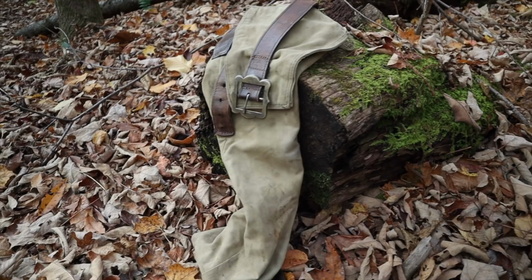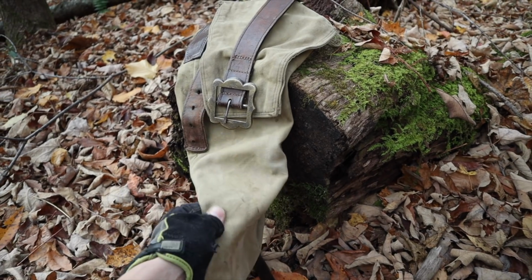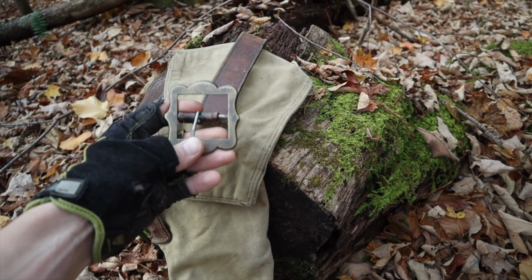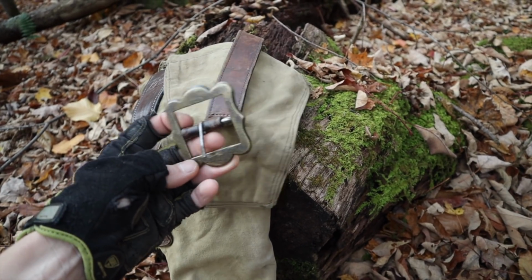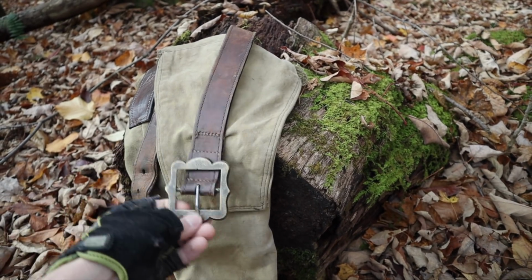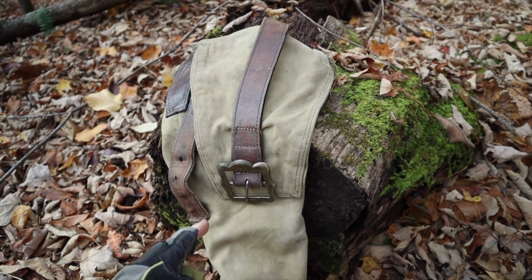Well, in one of my more recent videos, I received a couple comments on this bag that I carry around that my metal detector and my shovel go in. So I thought I'd show it and kind of talk about it a little bit. So here it is. I made this and I sewed it up myself. It's just a kind of standard khaki canvas. It's double layered. And the leather work I did myself, and this buckle is something I actually found metal detecting. I'm going to guess it's like a late 17, early 1800s horse tack buckle. I made the pin out of a nail, and it works great. I can fit both my AT Pro and my shovel and actually my pinpointer in there as well.